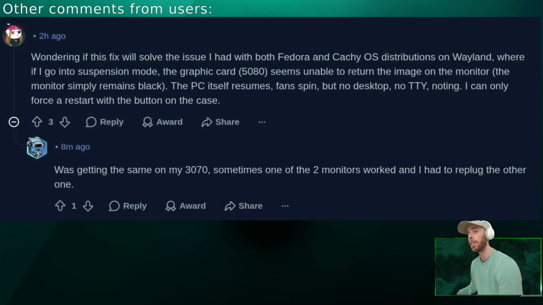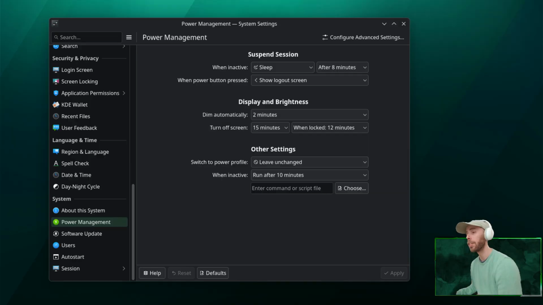What I previously experienced was the monitor would stay blank, basically like no signal detected after suspend. My first workaround was to just press my monitor's power button off and on, but later I found a conditional workaround. So if the screen off feature triggers before sleep, then the problem appears. But if I move or disable the screen off beyond the sleep timer, then the problem is solved permanently in my case. The downside is that I will no longer get the monitor screen off before suspend triggers, but at least the entire PC system can stop with my preferred timer, which is 8 minutes, and after I resume with the key, then the PC screen comes back just fine.